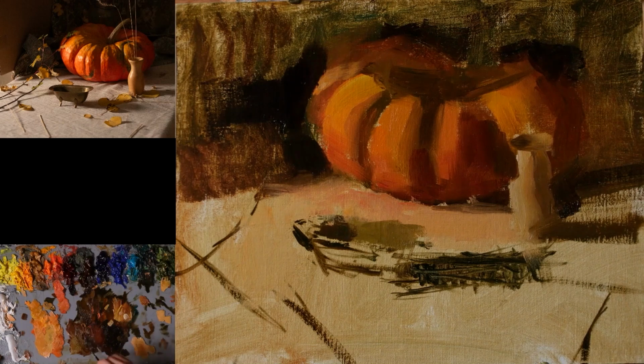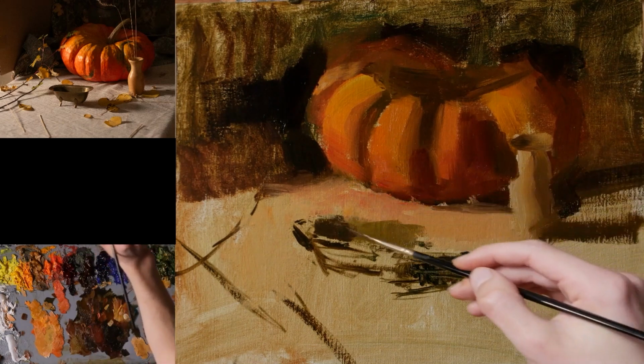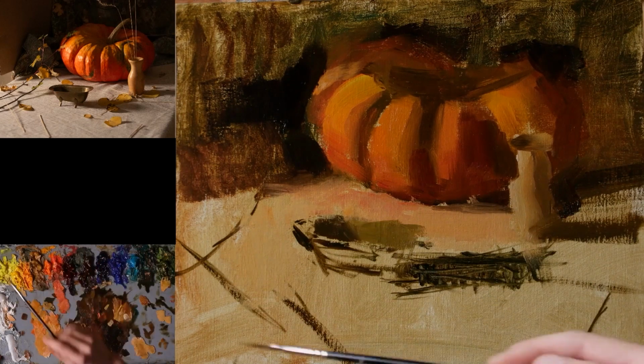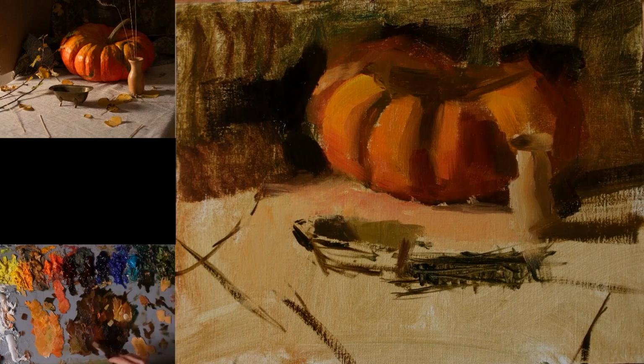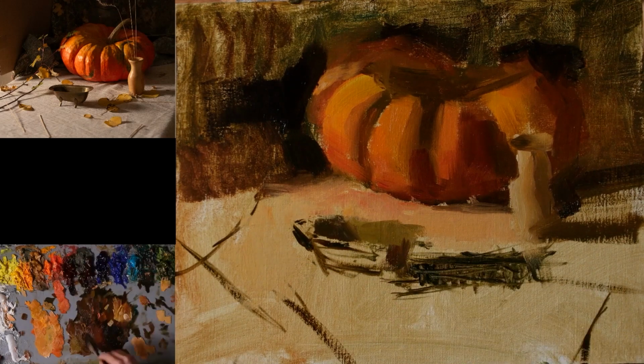I think some of the whites I use do have a little bit of it mixed in, but I don't know what the ratio is. I know when I first started painting, I bought the zinc. I didn't know anything about what I was doing. And I really liked it. It was good stuff. And I didn't like switching to the titanium afterwards. So I put a little bit in.